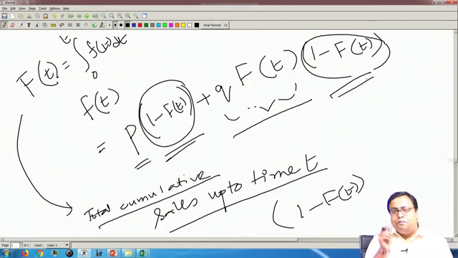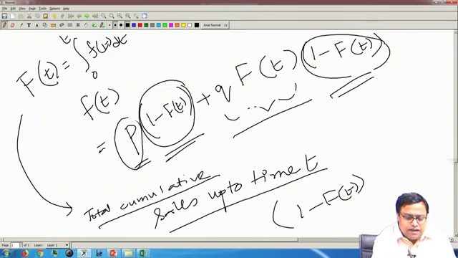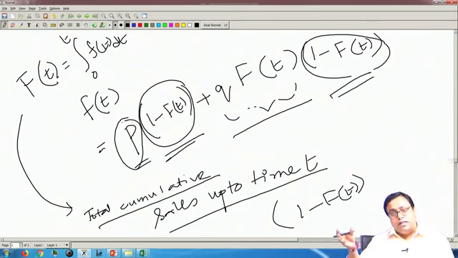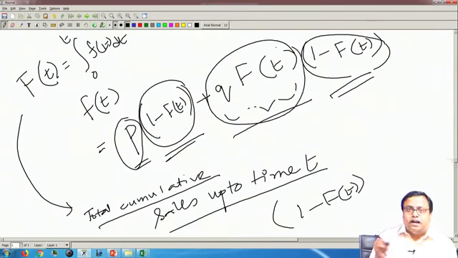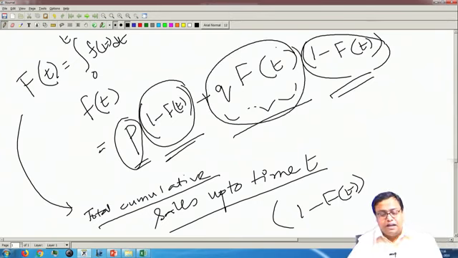And how many people will adopt in the current time period will depend on some amount which is actually the innovators who depend on nobody, which is the P, and some amount which depends on the already adopted people. If the already adopted people is 25 million versus 5 million, then the 25 million guy will have a higher word of mouth than the 5 million guy. So, that part is taken care of at this point, where we are talking about the imitation part.